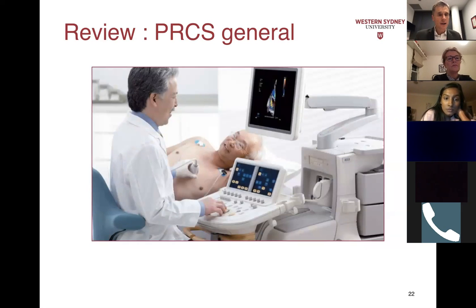Another really important thing with regards to the practical exam is getting used to working with the patient. What I mean by that is sometimes the imaging window is a little bit difficult, and so simply asking the patient to either roll towards you or roll away from you, or asking the patient to inspire or expire, makes a big difference. That's one of the key simple things you can do that can mean you go from acquiring really poor images to really good ones.